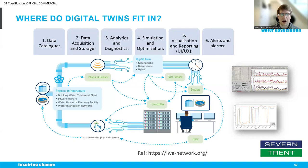So I'm going to jump to the control systems first of all. If we think about our treatment works, we've got a lot of control loops going on there. It's quite a complex range of processes. And a control loop, for anyone that's not familiar with them, think about your heating in your house. As the temperature cools down, your thermostat will kick in, read the temperature, and turn on your heating. Once your house heats up, it will read the temperature again, and then turn off the heating. So that is a control loop. That's an on-off control loop.